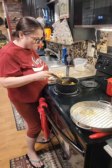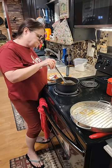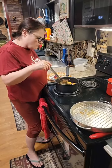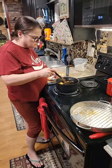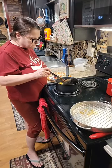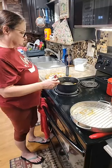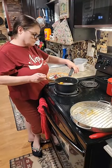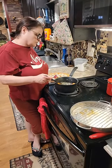Tammy, she used some canned biscuits, cut them in small pieces, rolled them up, and dipping them in that grease, vegetable oil or whatever it is. I think it's vegetable oil. I ain't never once said this was healthy. No, this is not a healthy thing. We do not eat for health most of the time.